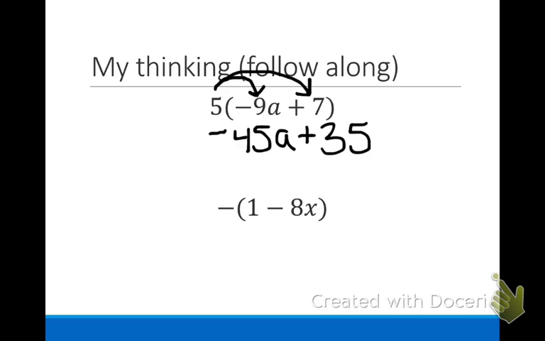We have a negative sign outside of our parentheses, and then 1 minus 8x on the inside. Well, thinking back to what I already know about pre-algebra, or even just distributing in general, I know whenever I see a negative symbol outside of something and there's no number with it, then that's actually a negative 1. So I'm going to fill that in as a negative 1. And now I can distribute that to each of my terms inside my parentheses. So negative 1 times positive 1 leaves me with negative 1, and negative 1 times negative 8x leaves me with positive 8x.